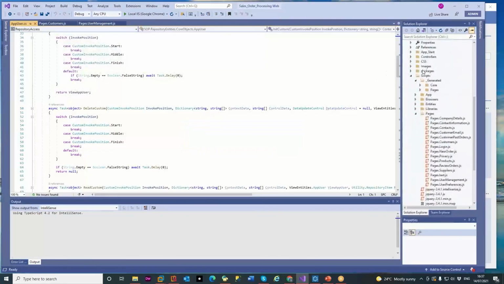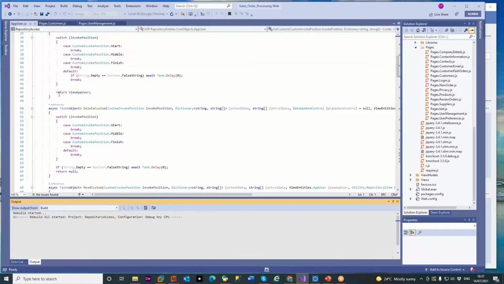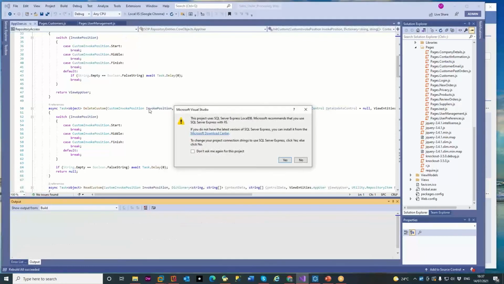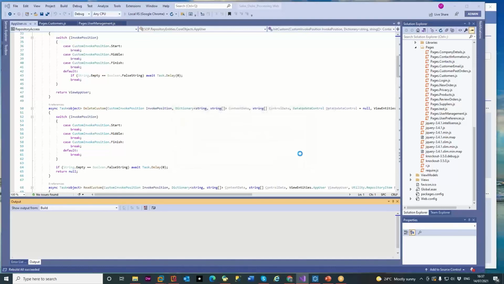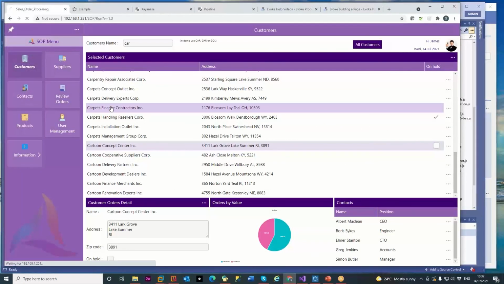Here you'll see all of the source code of your app, but all I'm going to do today is rebuild that solution. Visual Studio will go through a standard compile, and now I'm going to run it. Okay, so now I don't want to run it. Now I'm going to go back to where I was working with it before, and I'm going to refresh that app. And I'm going to try and bring it up again on my iPad as well.